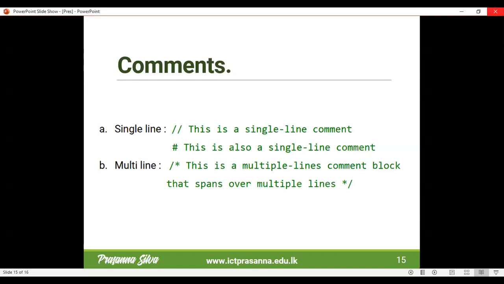Even for yourself, the person actually doing the coding, after about 6 months or a year down the line, if you haven't described your variables and all of that properly, you will have a hard time understanding what you have done in the code. So it makes things more convenient and easier for users to read the code, and allows you to figure out what the code does. There are two ways that we can put comments in PHP.